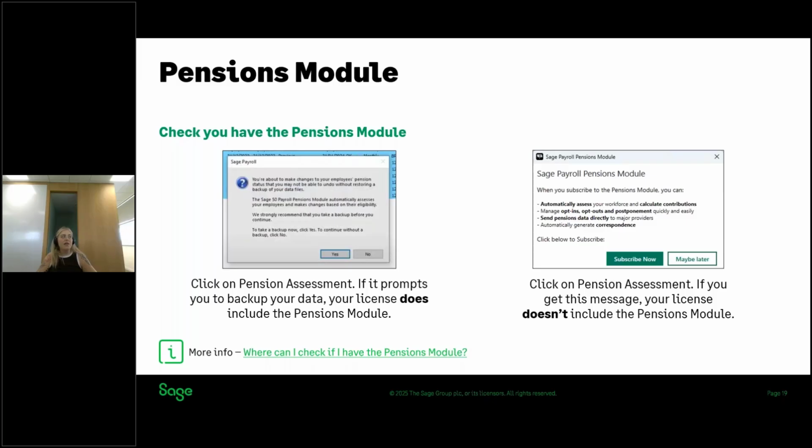If it prompts you to take a backup at this point, that means your license does include the pensions module. But if you get that second pop-up over on the right-hand side, then you don't have the pensions module, so it wouldn't be included. It will give you a prompt to subscribe.